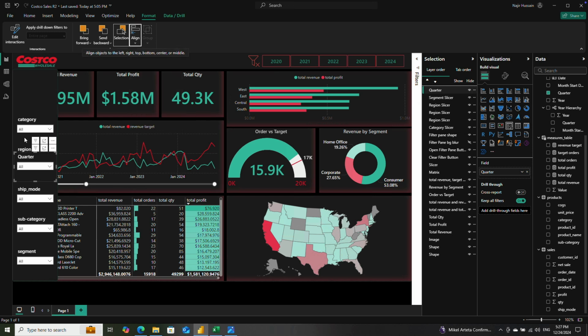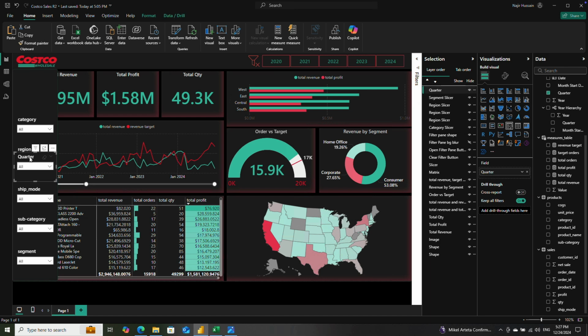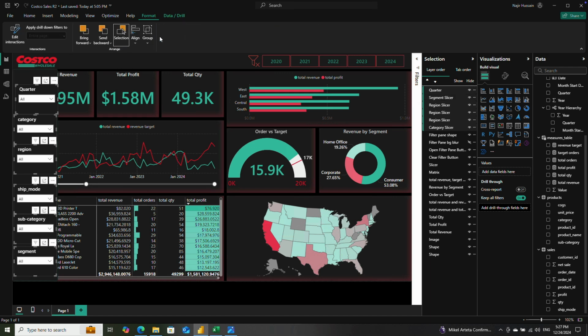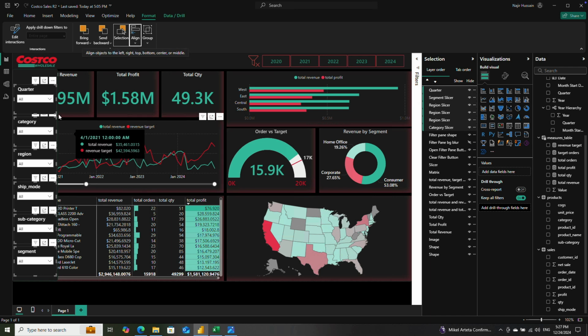Here we do have two that are kind of together, so I think I did not select one. Let's select again, select all of them. Cool, now let's go to the alignment again. We will do the left alignment first, which is left align, then we will do equal distribution vertically. Okay, so this is perfect.